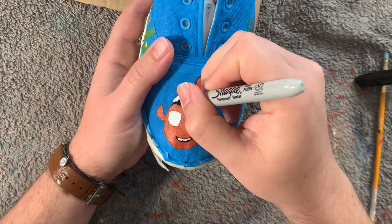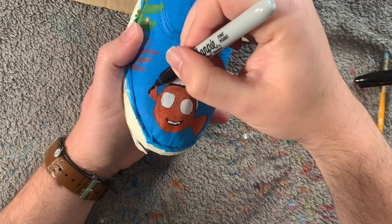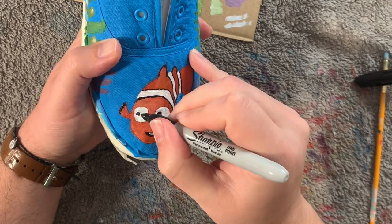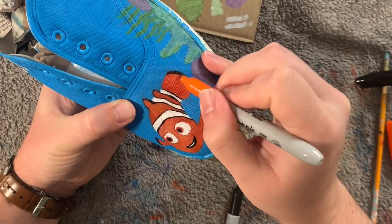Hey, one last thing. Make sure that whenever you finish up painting your shoes, that you seal it with a sealant spray. I recommend you use a matte finish so that you don't get your shoes too shiny. This is really important to cover them so they don't get ruined by the weather.